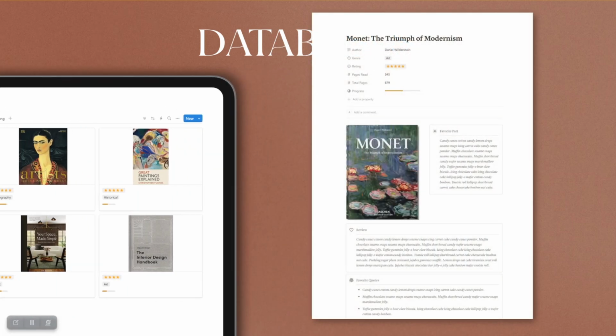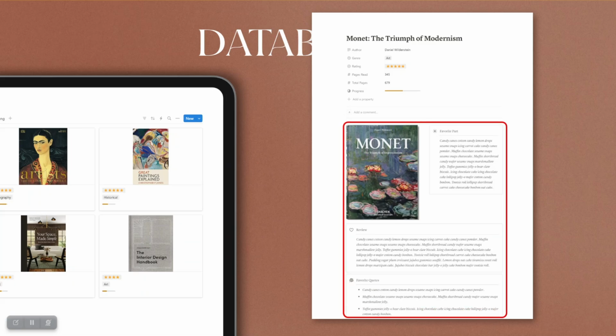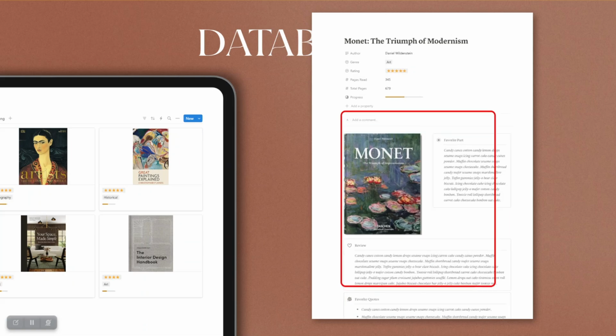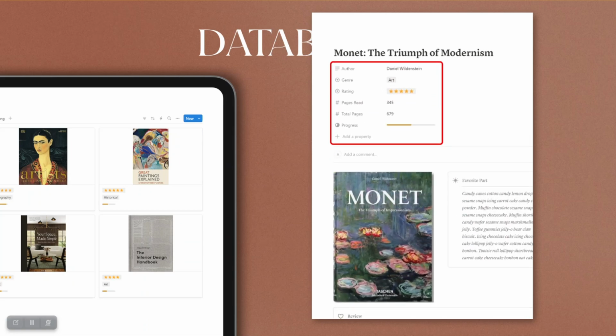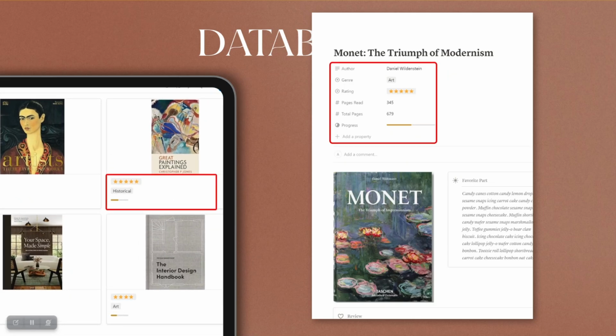Now let's talk about database pages. Every page in Notion needs a title, and every page in Notion has this area where you can add any content blocks you want. Notion is very flexible. But what is unique about a database page is that they have these things called properties. Properties just help you to categorize, structure, and organize your information in this amazing way. So this is another benefit of using a database. And you can see properties also in the database view.